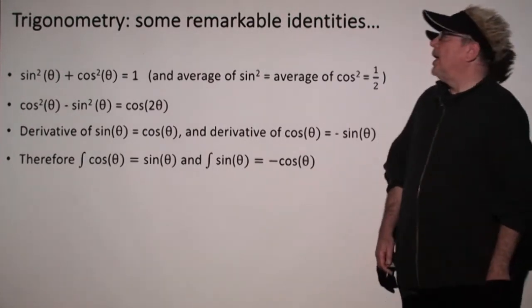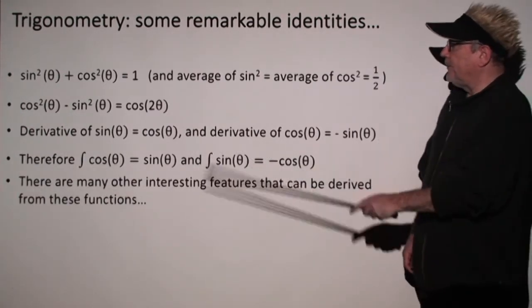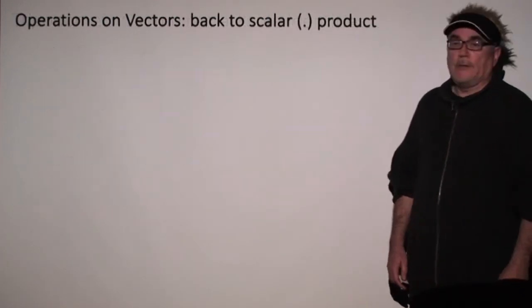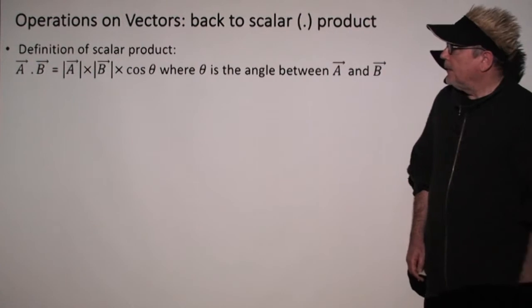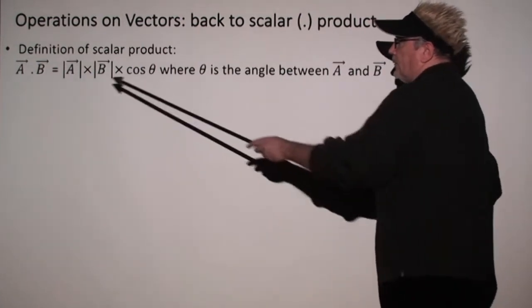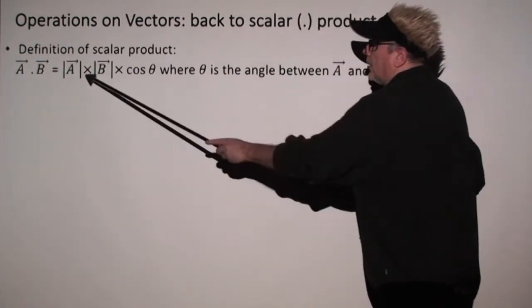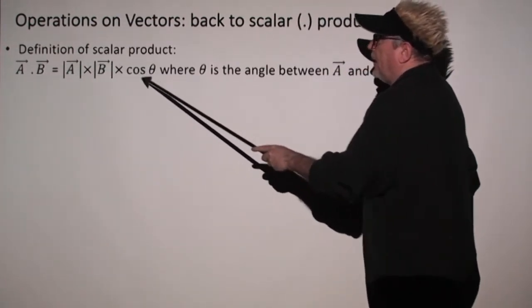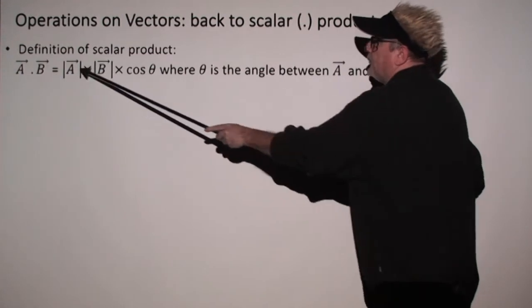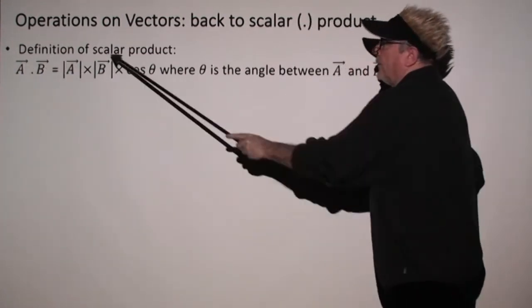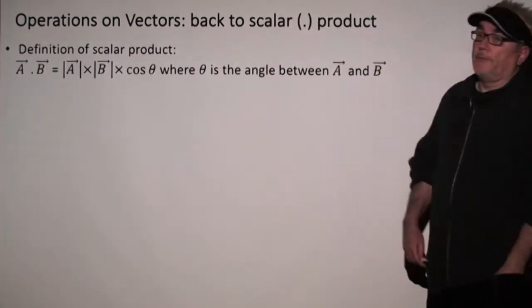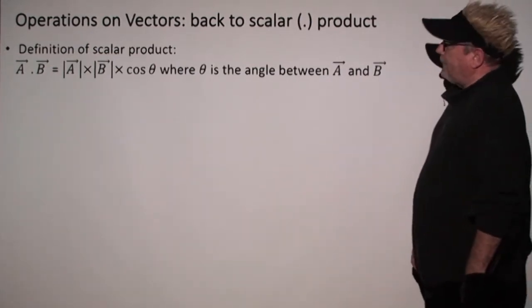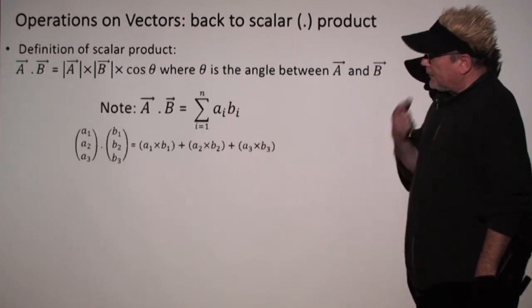Okay? Now that we have defined these things about sine and cosine, we can go back to the definition of our dot product. The dot product of two vectors, as I said, is a number. So here we're going to use the length of A and the length of B multiplied by the cosine of the angle between A and B. So that will be a number, which is normal because the scalar product is a number, remember? Okay, good.